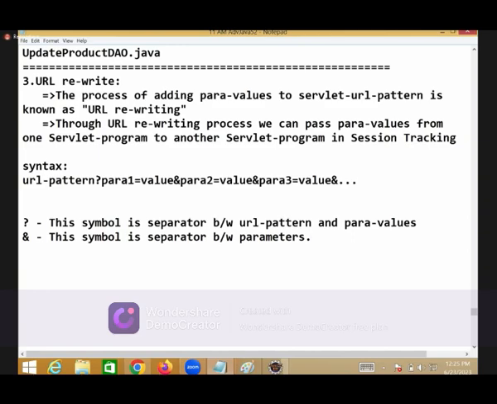This is one parameter, and this is another parameter, with the separator coming between them.